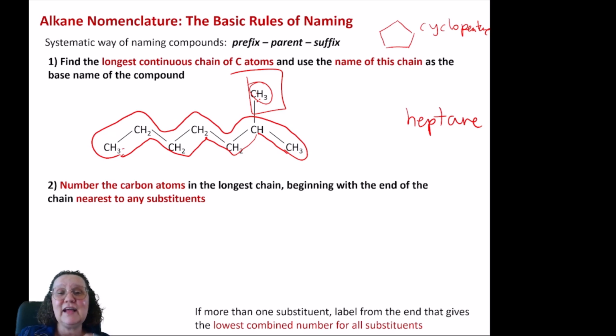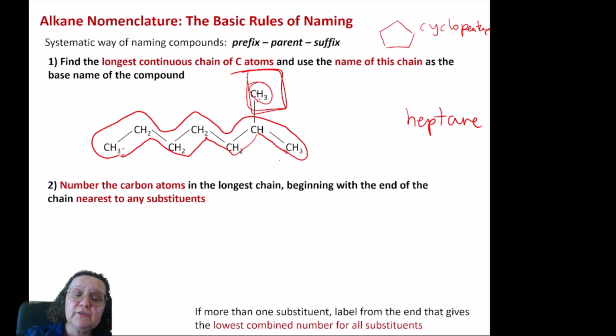And the next thing I can do is say, where is it going to be attached? Is it at one of the ends of the chain? In the middle of the chain? It could be in different places. So I tell my reader where my thing is going to be. This CH3 is in my heptane. And where is it going to be?